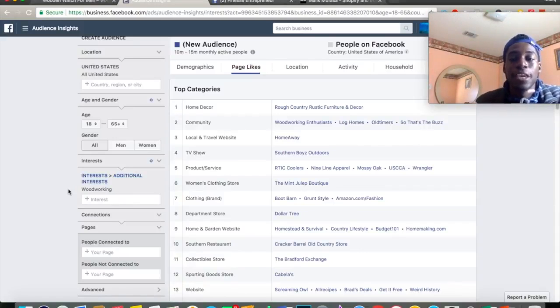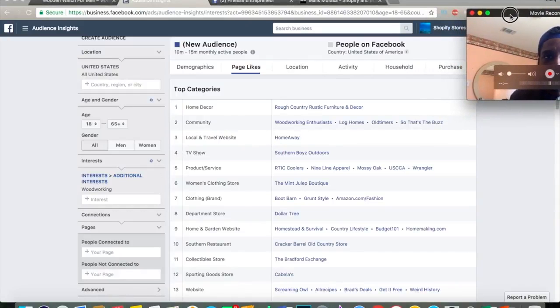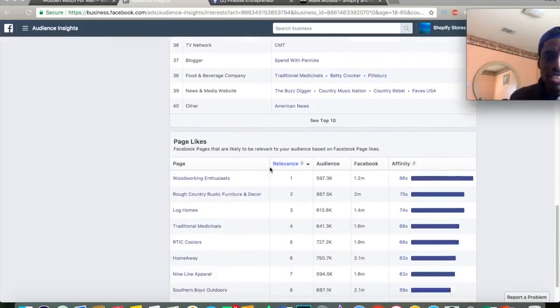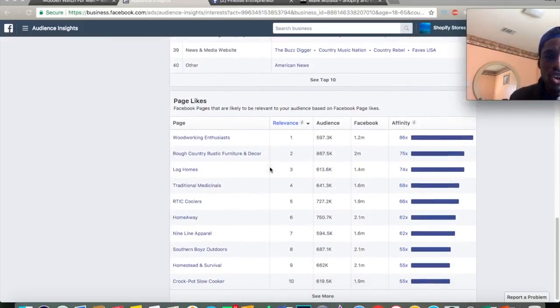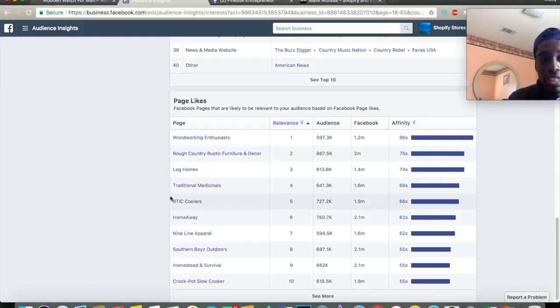Just like I said, if you put the right product in front of the right audience, you're a gold mine. So let's go a little bit deeper into this. Let's go to page likes and scroll all the way down. Affinity means that people are most likely liking all of these at the same time.